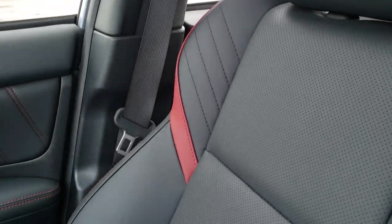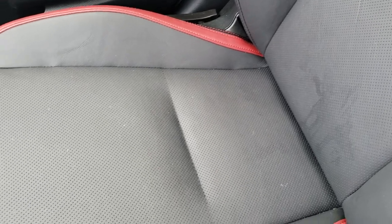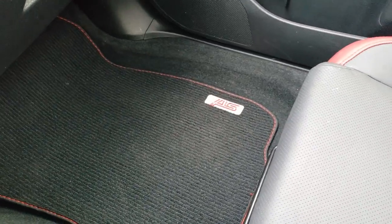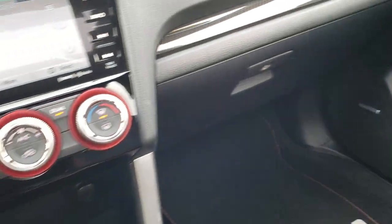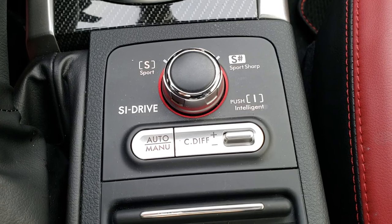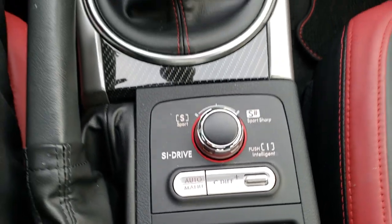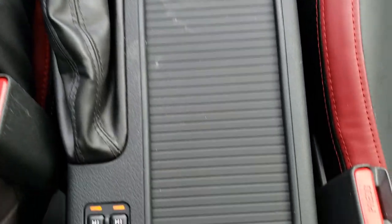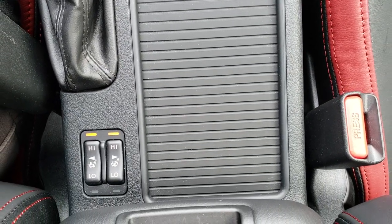The passenger seat is very clean as well. This car smells very clean inside — I don't think it's ever been smoked in. It has factory floor mats throughout. Here you get your SI drive and your all wheel drive system. It has the six speed manual transmission and you do get your heated seat buttons right there as well.